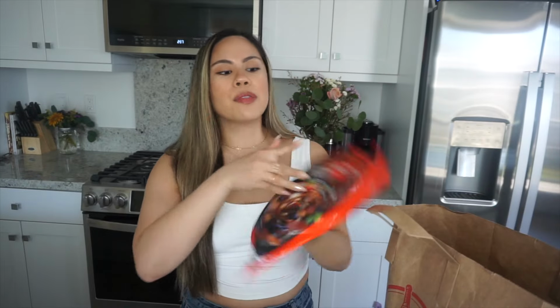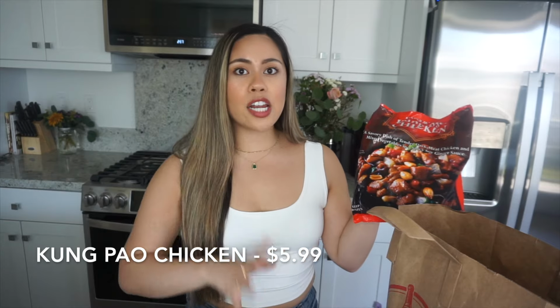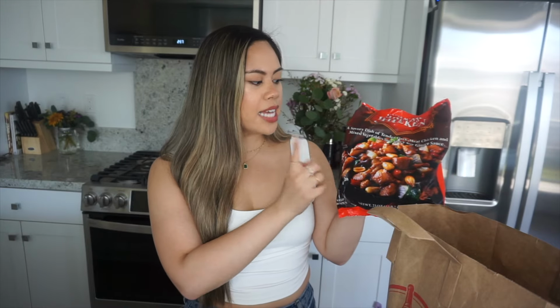The next thing I got from the frozen section is the Kung Pao chicken. And again, I love adding in frozen broccoli to this or fresh broccoli just to add in more veggies to this dish. And again, this will probably last me and my husband 2 dinners. Really good with some white rice and then some sriracha. So honestly, all the frozen Asian goodies at Trader Joe's, you really can't go wrong with them. I feel like they're all really good. I've tried pretty much almost every Asian food in the frozen section, and they have yet to disappoint.